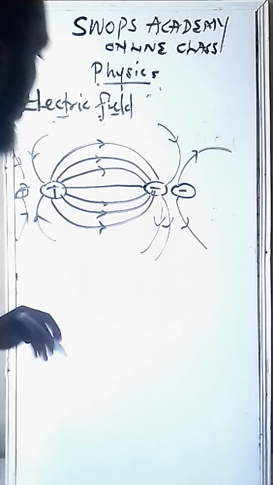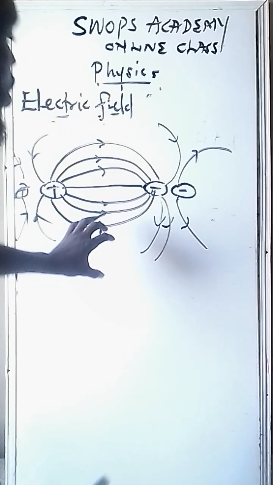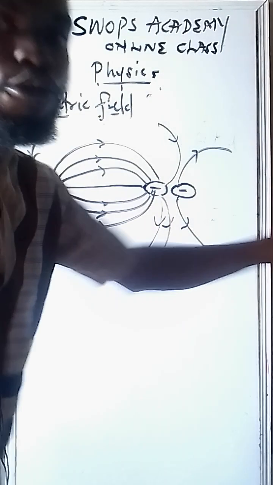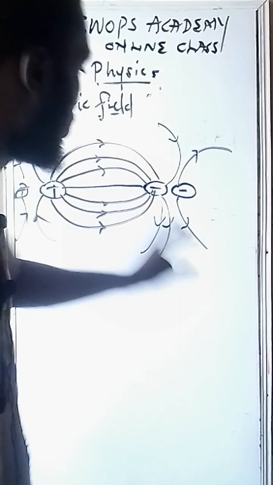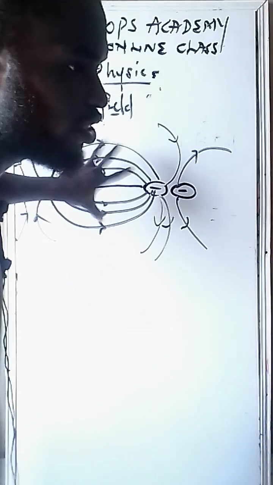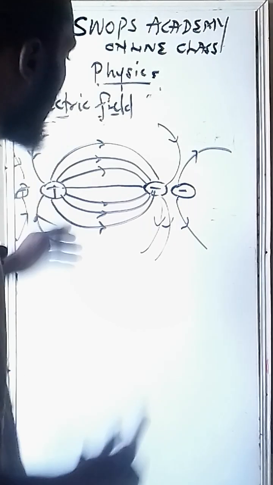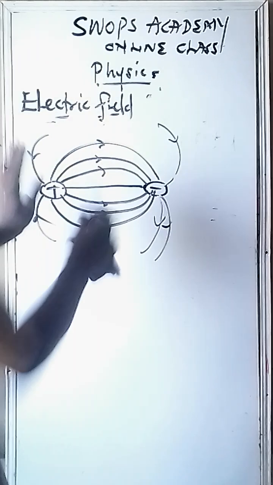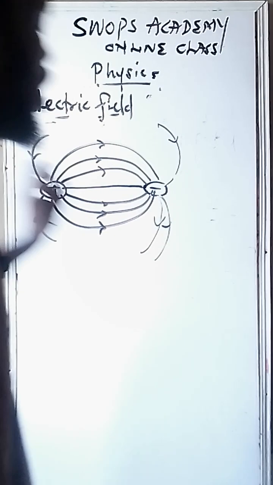So now, this thing that you see, if JAMB or WAEC draw this, they will put: what does this illustration represent? A, electric field; B, magnetic field; C, gravitational. What should come to your mind is that this particular diagram is an electric field. At times they will skip these parts and just draw it like this. It is also represented as an electric field.